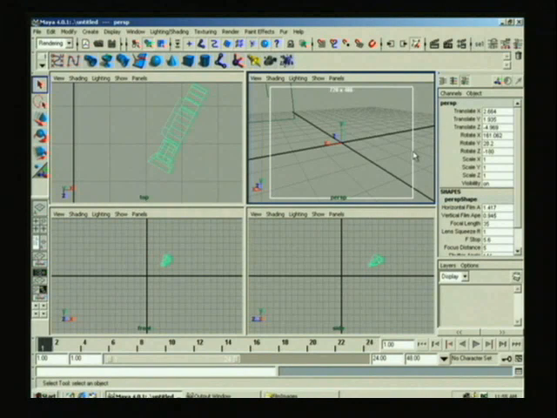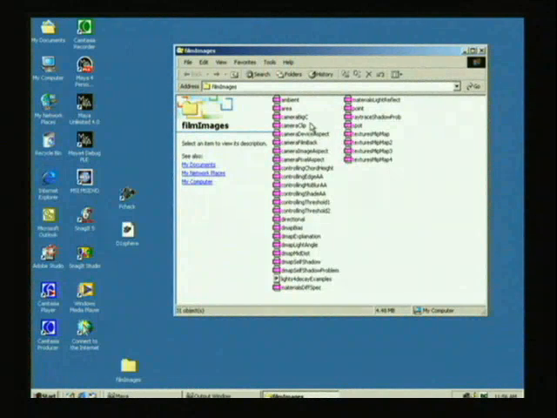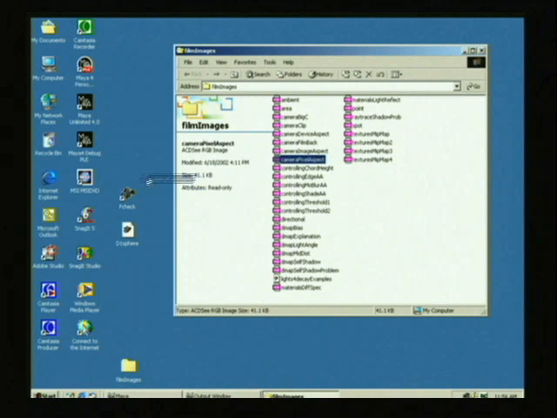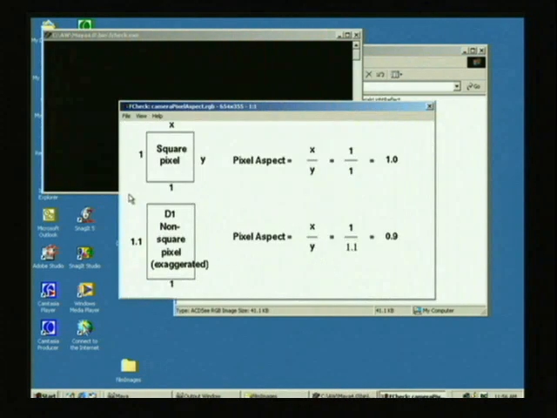Now the challenge that's faced with this is that usually the digital video that we are bringing in is generated by devices that usually use non-square pixels. So if we just look at a diagram here, okay, so in terms of D1 video, the pixels that are generated are actually taller than they are longer, okay?